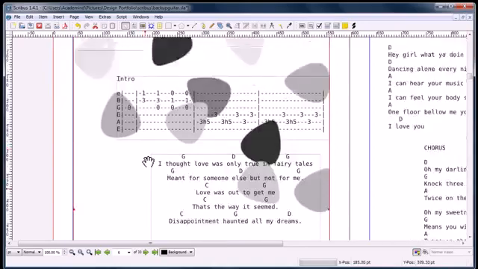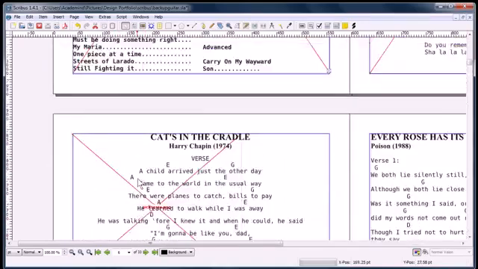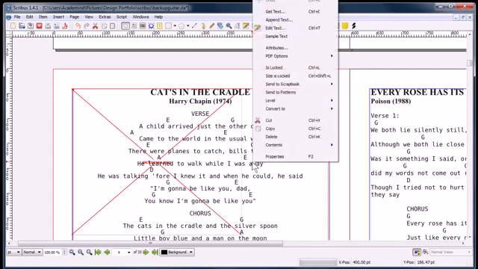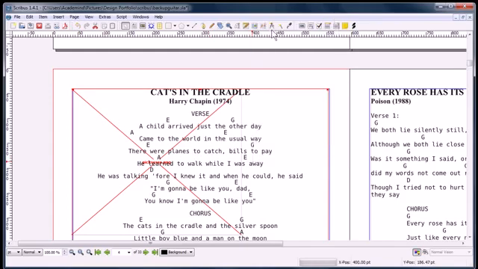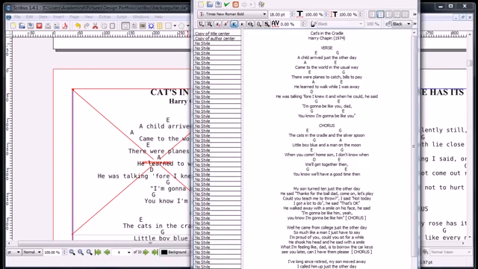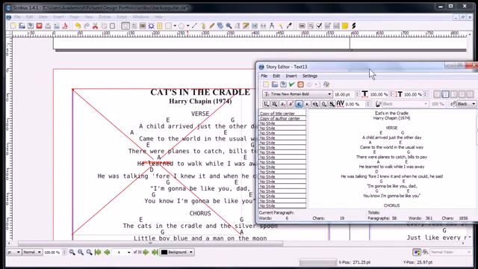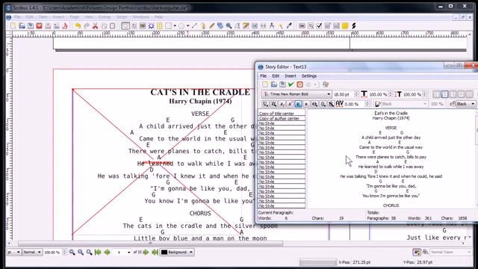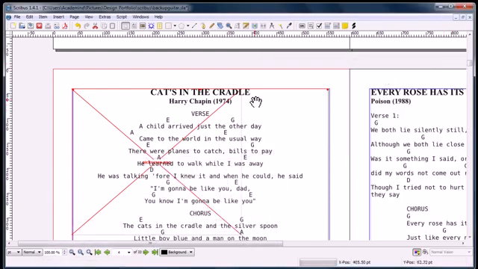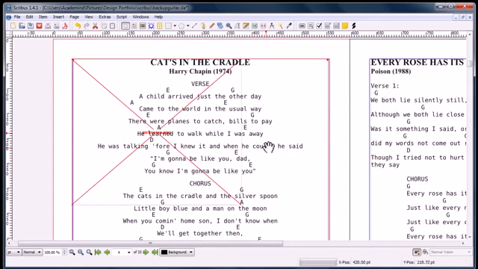So we can come here, let's go to this one here. Cats in the Cradle. One of my images isn't coming up, but if I go to edit text, we can see it lets you have different style sheets. This is centered, but the title has its own style, the author has its own style, and then I can change the style, and it'll change it on every page. You can collectively edit the footers and the styles of multiple pages at once without having to go through and physically change it on each page. One of the many features.